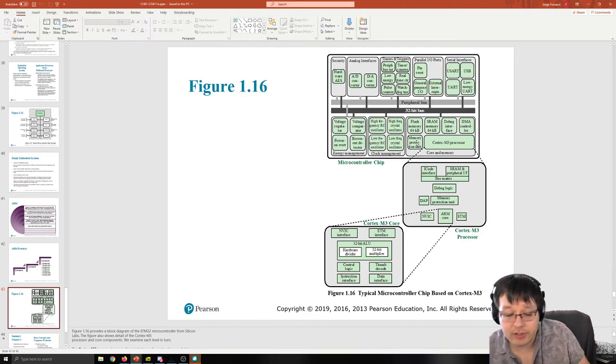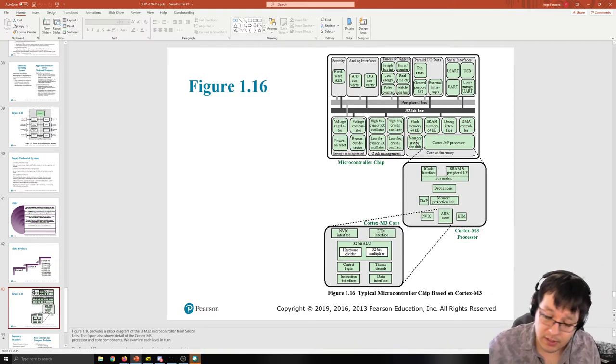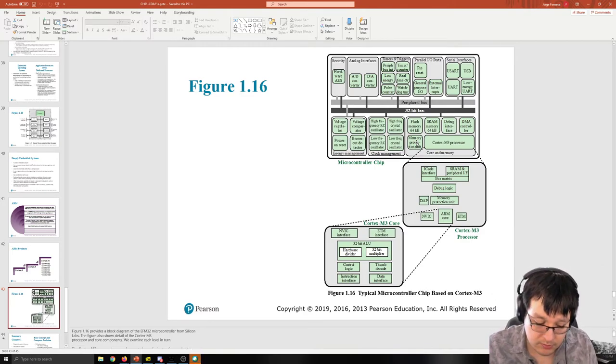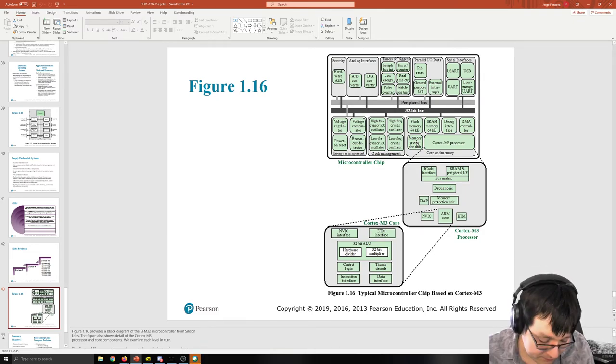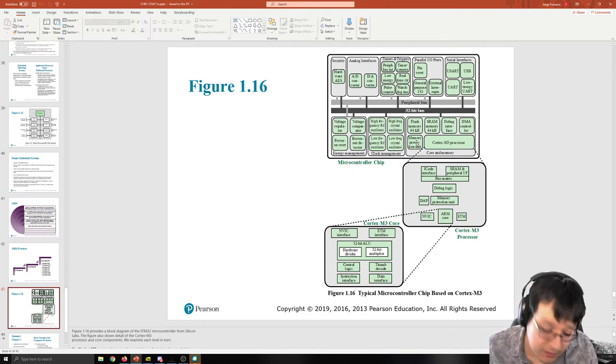Not all of the Cortex architectures have that, actually. I think the A and R don't... Actually, no. There's one of the three that doesn't have it. So, which one of those is? I'm not 100% sure on it. It's the R. Yeah, the R does have it. R does have memory protection unit. The M does not have memory management unit. Does have the protection unit, but does not have MMU.